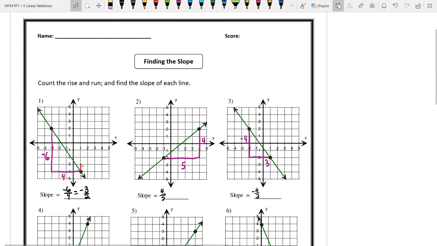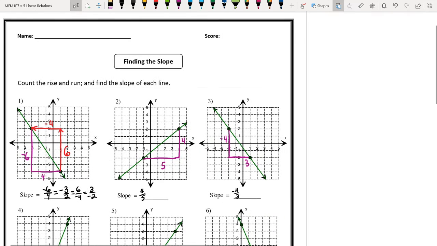I just want to point out to you how this works, because somebody might, for example, draw a right angle triangle like this. They go these directions, so they went this way and they went that way. If you do that, then you can see the rise is +6 and the run is -4. And so then you end up with 6/-4, or simplified as 3/-2. Now, did I get a different answer? No, I got the same answer, because it does not matter where the negative sign is, as long as there's only one negative sign in the fraction. That means the whole fraction is negative.